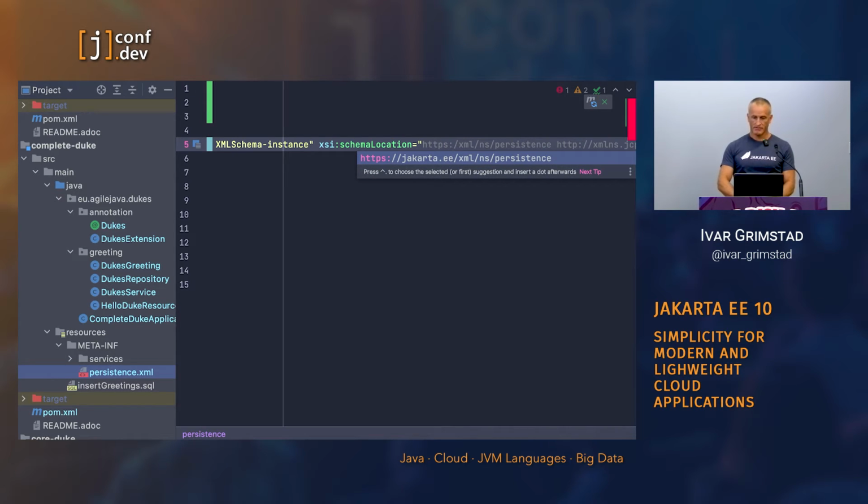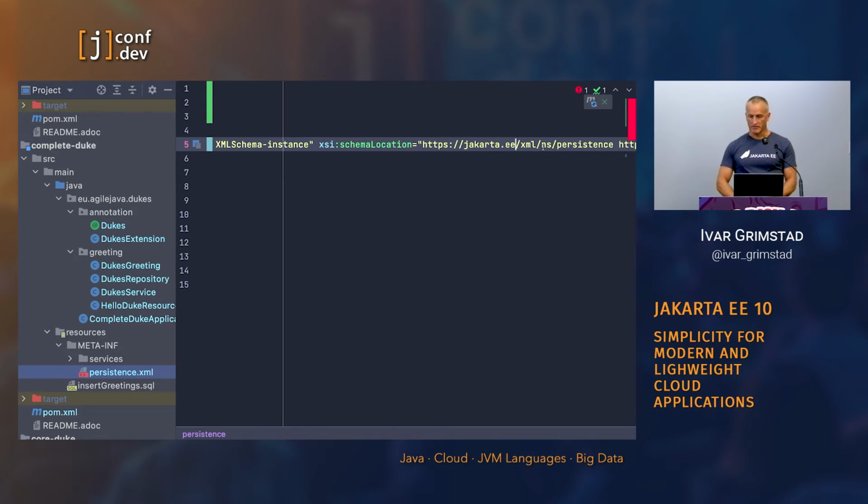And I need to switch the schema location as well. And this is where you can do search and replace, so you don't mistype, which I'm pretty sure I'm going to do now, but I'll try to get it right. And also, a common practice is to have the version number in the schema namespace file.